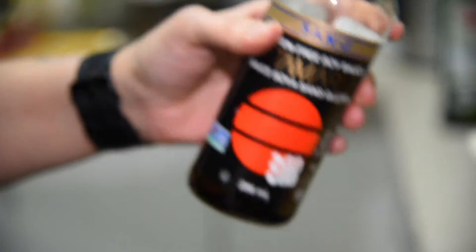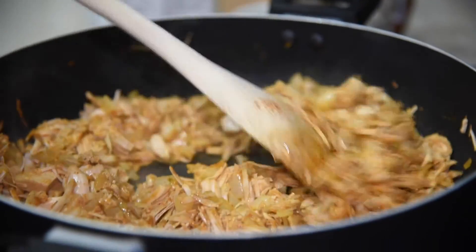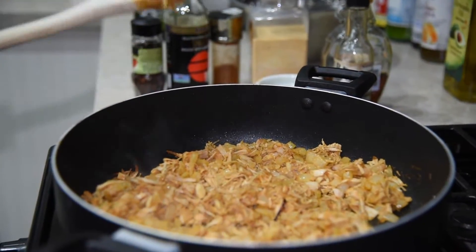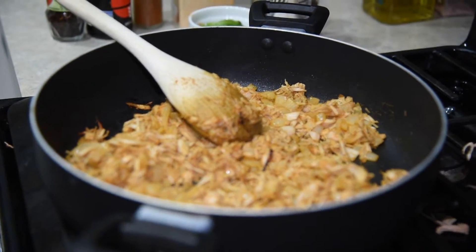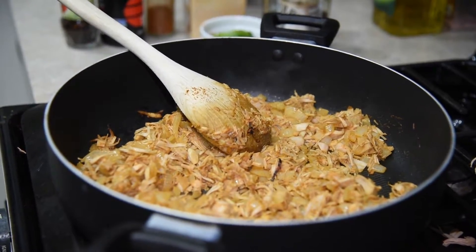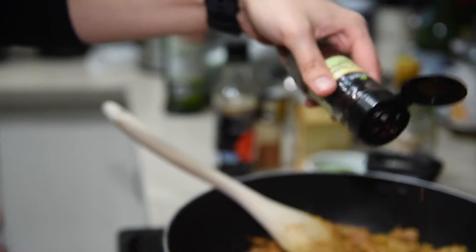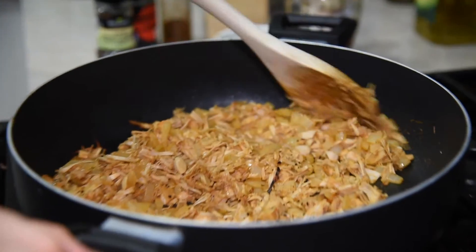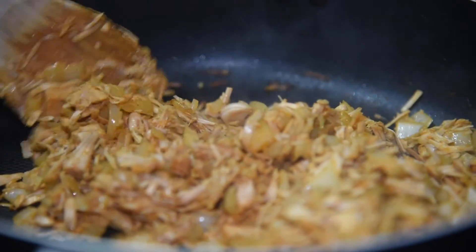I gave it a taste and felt it was lacking a bit of salt, so I'm adding a bit of tamari — you can use regular soy sauce if you're not gluten-free. Keep cooking until the liquid has evaporated, then let it continue to cook and start crisping up at the bottom. Increase the heat a little, mix it every so often, and be careful because it can burn quickly. I'm also adding a bit of crushed chipotle — it's delicious but a very strong spice, so be very sparing. You're looking for brown bits; brown bits equals delicious. Just try not to burn.